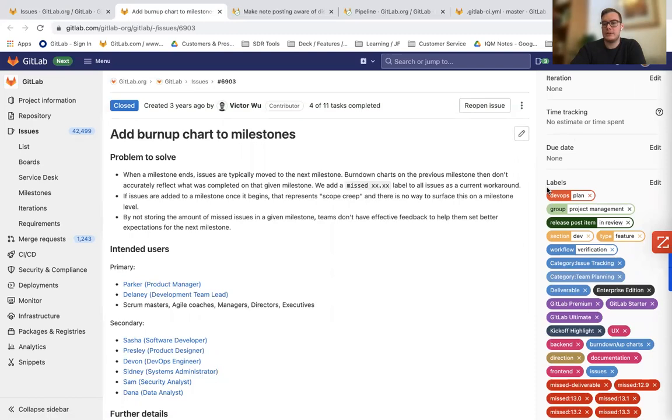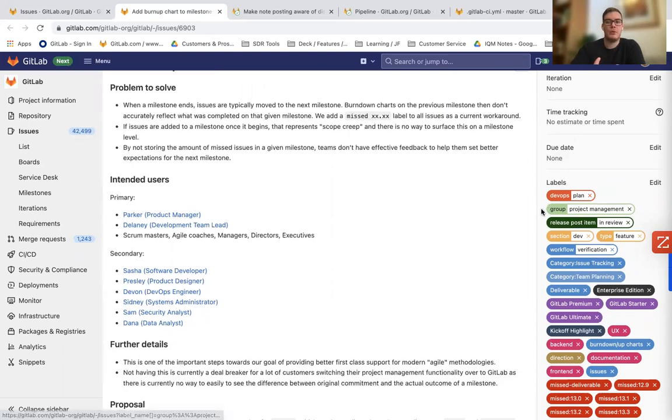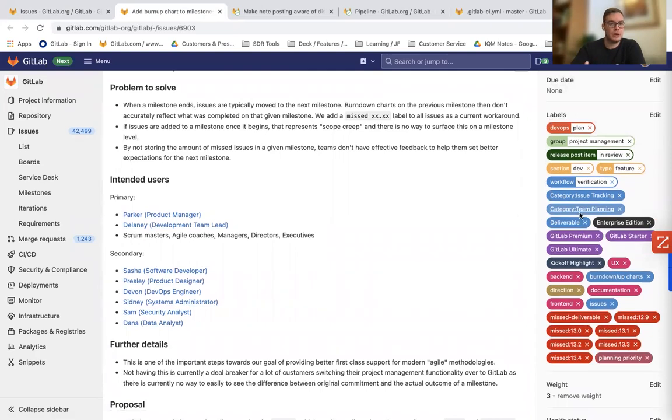You have labels. Labels are an important part of GitLab. They monitor your issues. They also control your issues. So you can say which business unit is affected by this, or should be included in this discussion, in this issue. Here in our case, we also say which GitLab tier is affected. Also, you can say which status your issue has, like backlog, to do, etc.